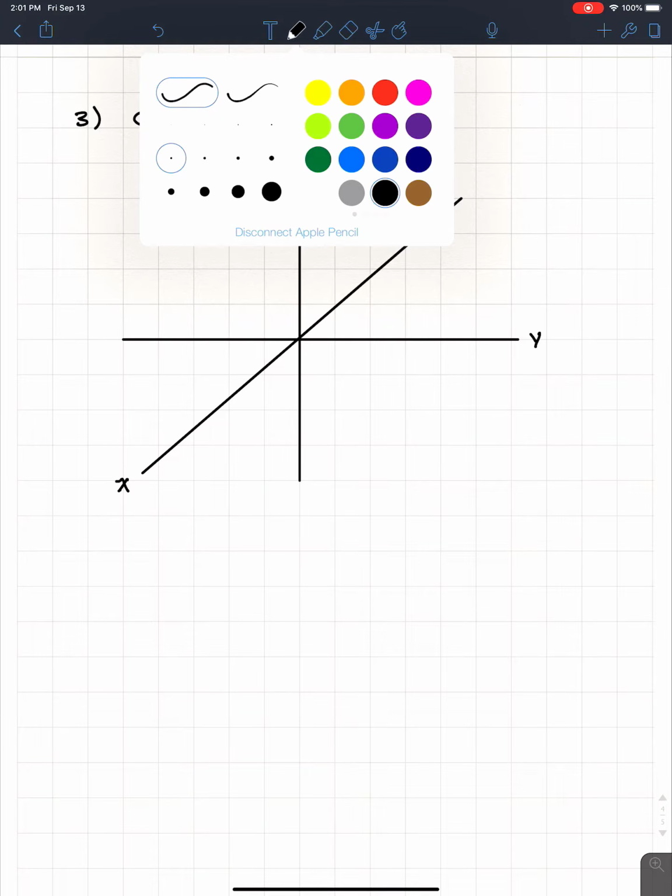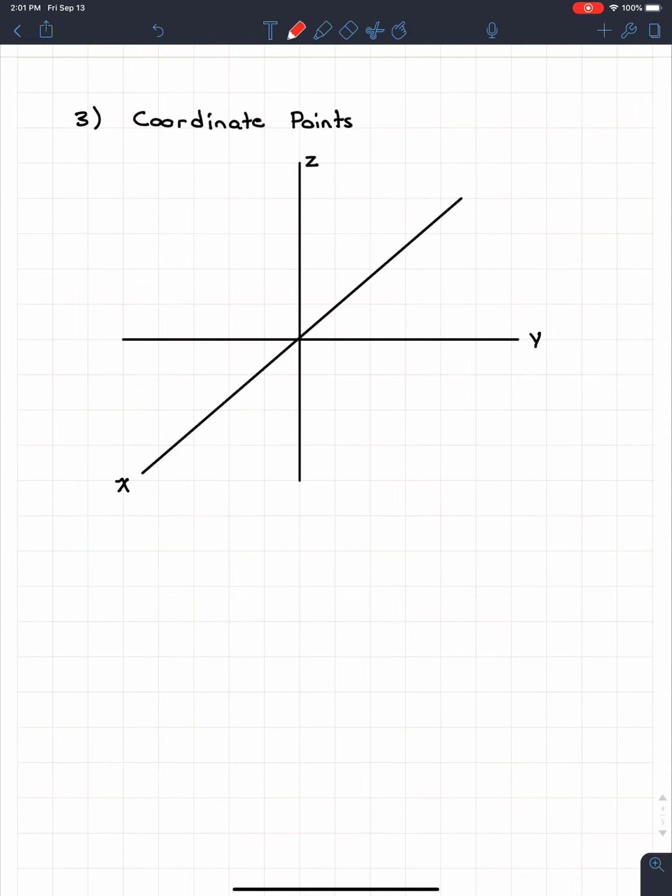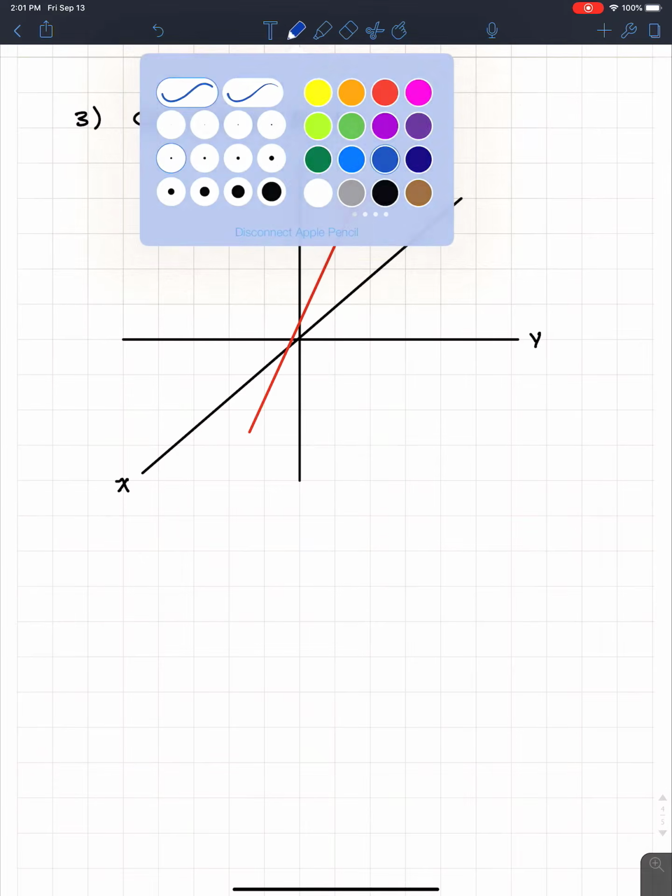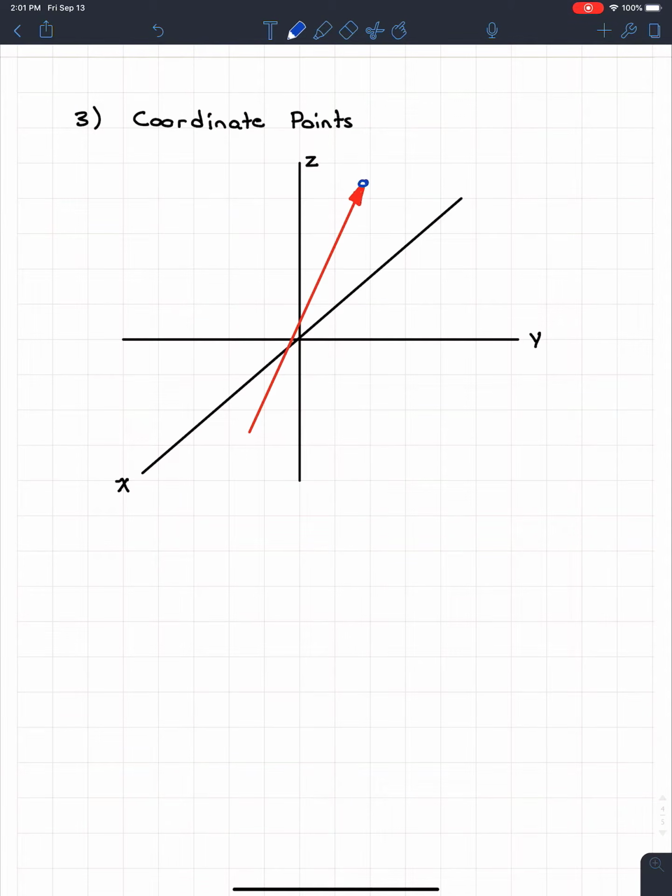And what they're going to do is they can give you a vector, let's say that goes like this. They give you an arrowhead, and what they can do is they'll throw in 2 points. So they're going to have a point here, and have a point here. They'll say that this is point A, and that this is point B.